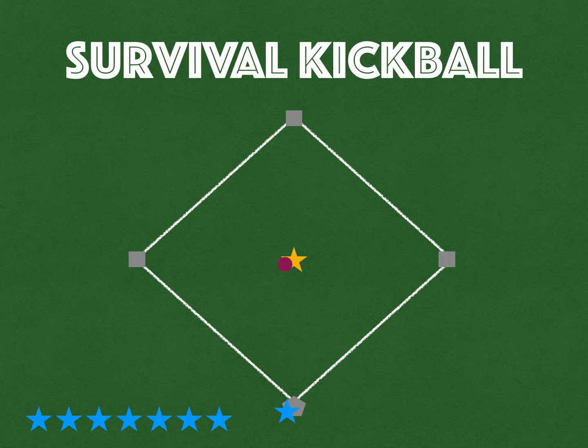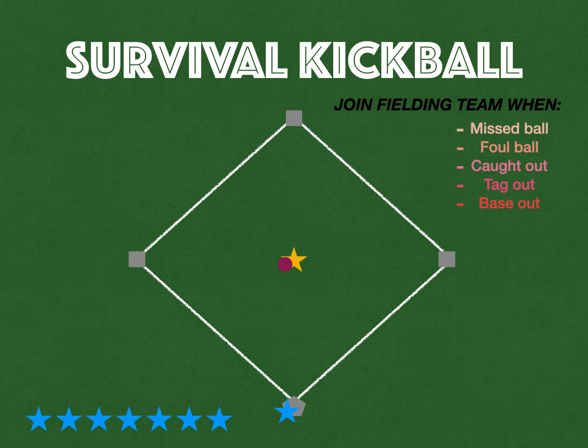And if you don't know how to play kickball, this uses the main kickball rules. I have an old video. I'll leave the link below. You can take a look if you'd like, or just follow along, and you might be able to figure it out as we go. All right, so the mistakes that will cause the kicking team to join the fielding team are as follows. If they miss the ball on the kick, if there's a foul ball, caught out, tag out, base out, so any of those things. And so we're going to take a look at each one of those quickly.